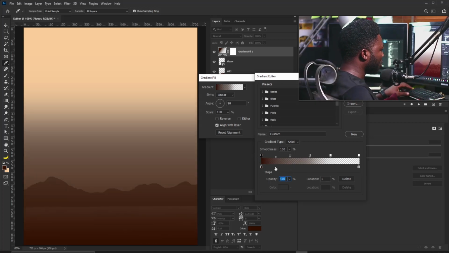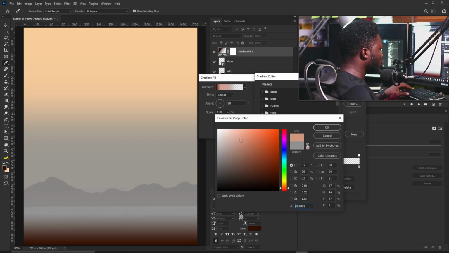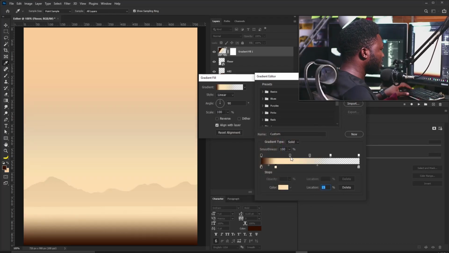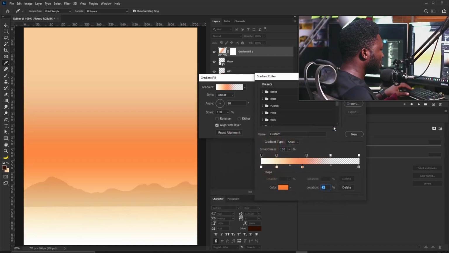All right, so I'm going to add a color here. So this should be something orange. Like, let's say light orange, like so. Just push it around yellow a little bit. Click on the OK button, and this should be here. So this is going to be white. I'm going to add another slider here, and this one needs to be orange. Click on the OK button, and this should be here.